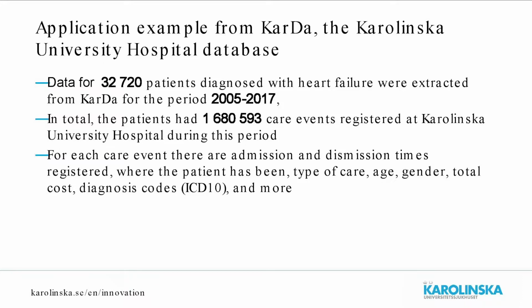To be able to populate a model like this, you need a lot of data. And we have that. This is an application example from Canada, which is the Karolinska University Hospital database. We have data for 32,720 patients diagnosed with heart failure that I extracted from Canada during the period of 2005 to 2017. In total, these patients had 1,680,593 care events registered at Karolinska Hospital during this period. Now, for each care event, there are admission and dismission time registered, where the patient has been, type of care, age, gender, total cost, diagnosis codes, and more.